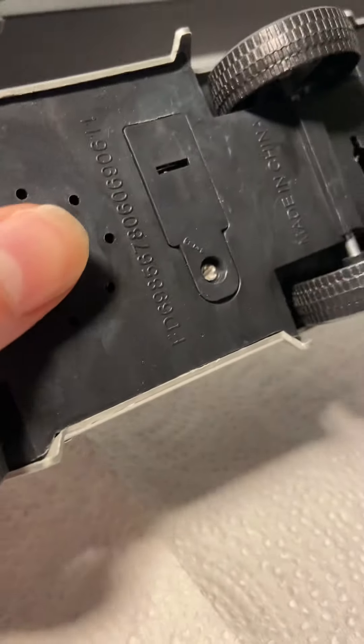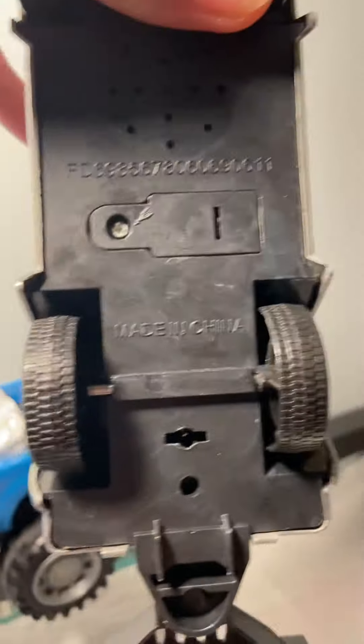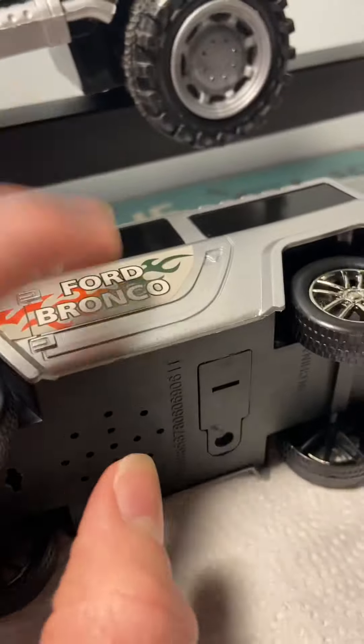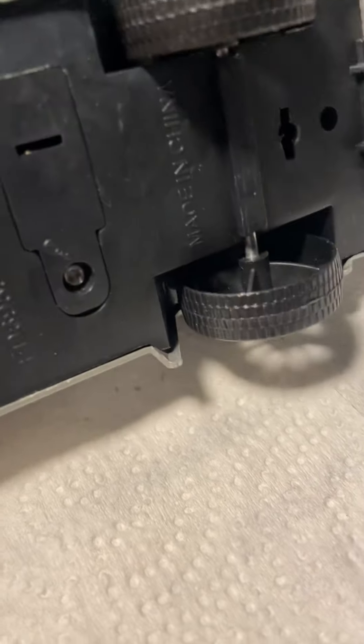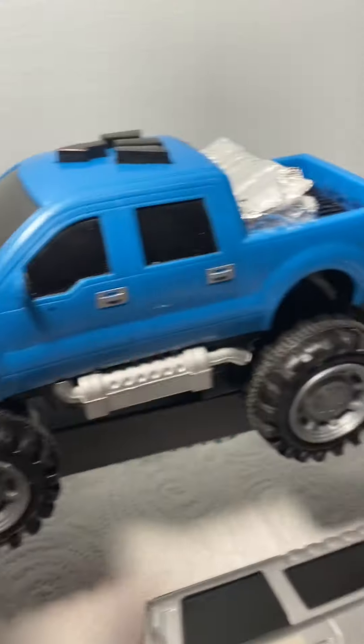If you push the button and do that, it'll kind of make the audio kind of shaky. I found this in my basement being stored. It was supposed to come with a car. I've seen these little things at Roses — I've seen the same exact one at Roses many times. I've also seen the Camaros and the Corvettes there that say 'start your engines' and play the same song as this.